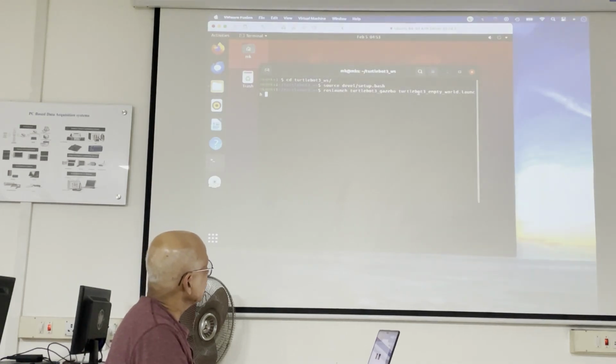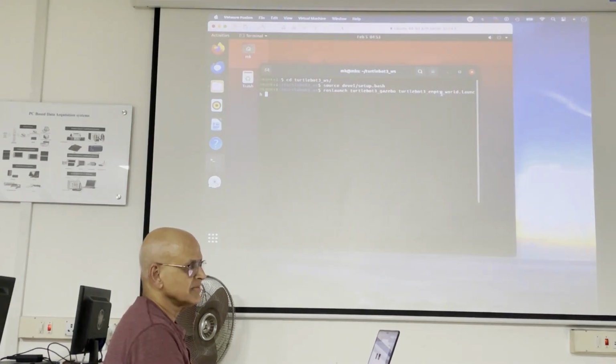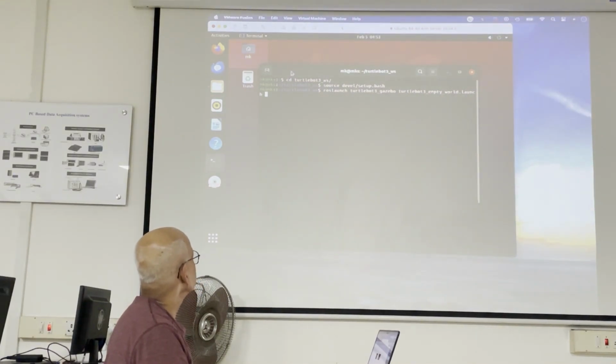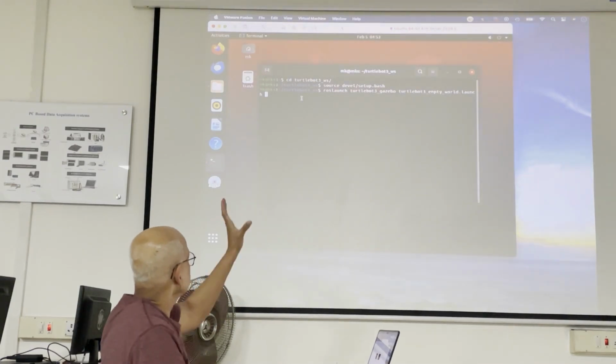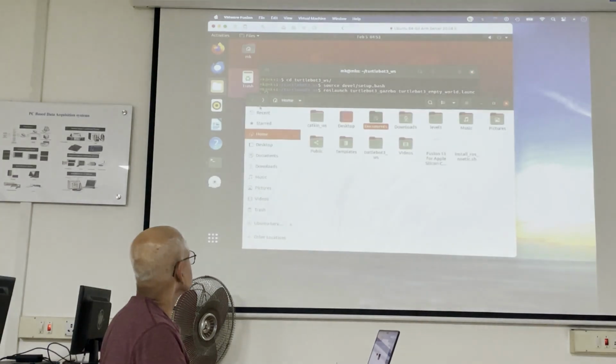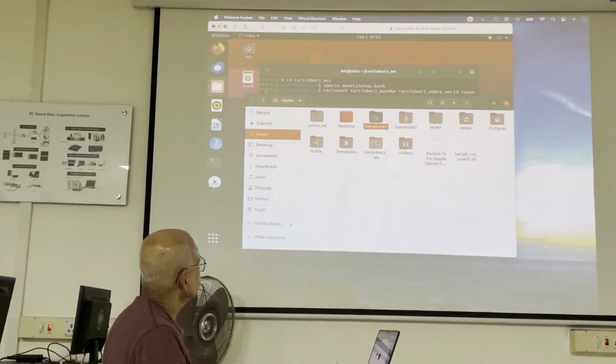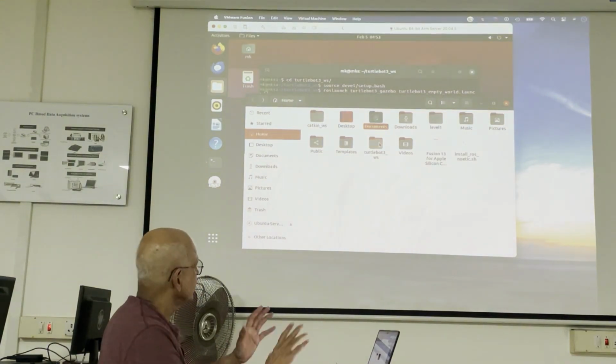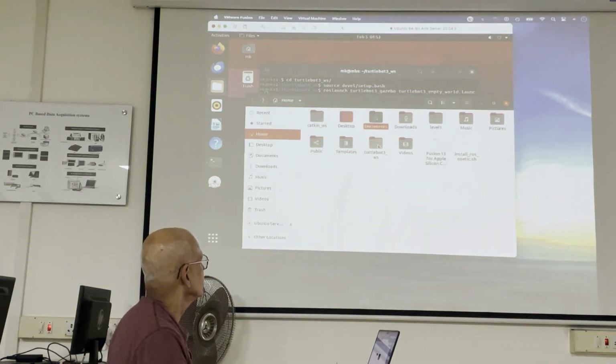And the particular launch file is here. In fact, I'm going to show you where it is. Let's suspend this command and use the GUI, this one. So you see, my catkin is here and my turtlebot directory is here. I prefer to put each robot in its own workspace.